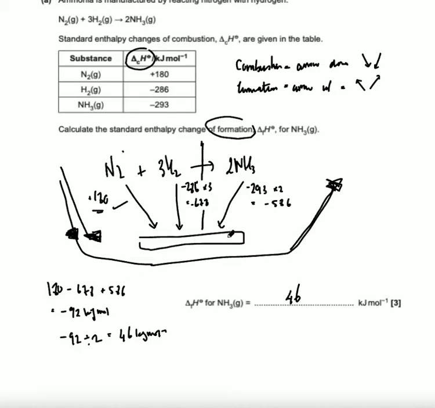So we keep that. And now when we're going back up, because we go like in a cycle, we're going against this arrow. So if it's minus 586, that's going to turn to a plus 586. And so I just write it down. I go plus 180 minus 678, and I'm adding 586. I basically just used the signs they've given us. And that gave us minus 92 kilojoules per mole. However, they want for NH3, and that was for 2 lots of NH3. Therefore, you have to divide your final answer by 2, giving us 46.